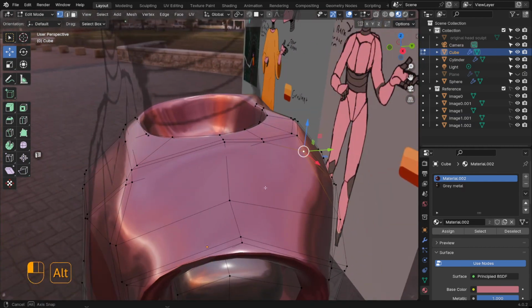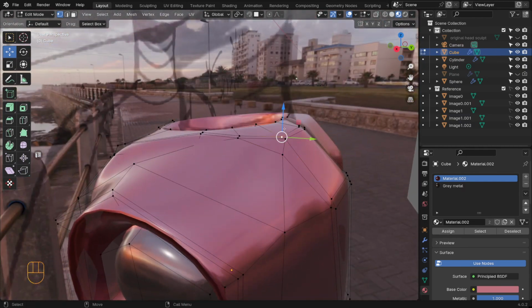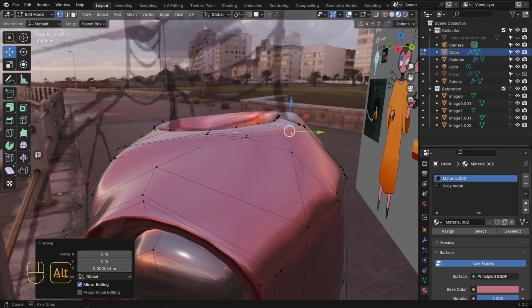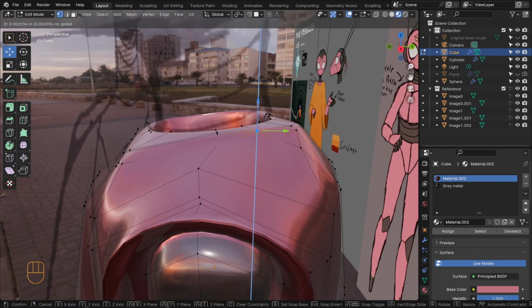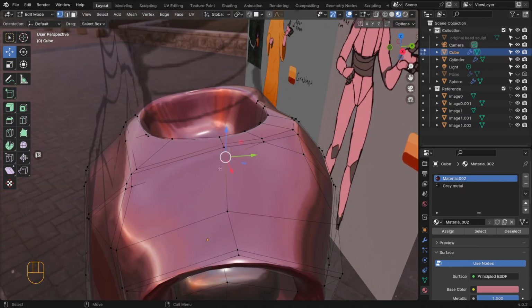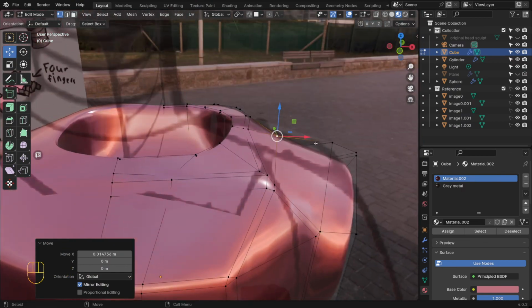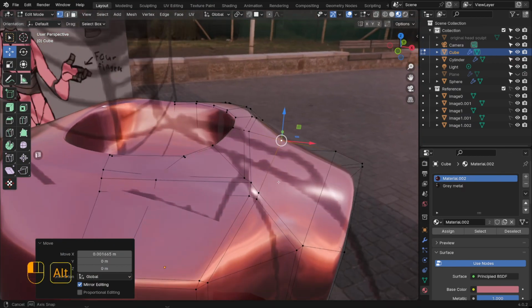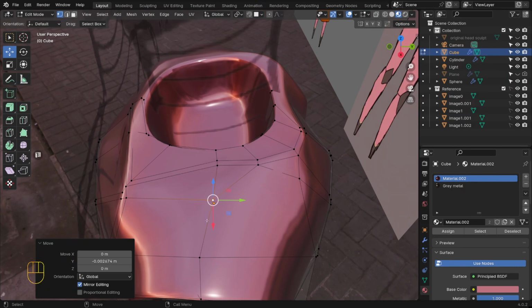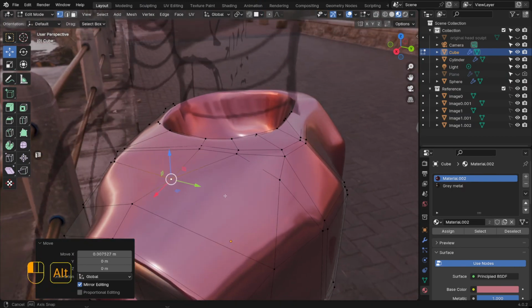All right, that'll sort of work for now. Something's not right there. I don't know exactly. There we go. Pull that out. That'll work.